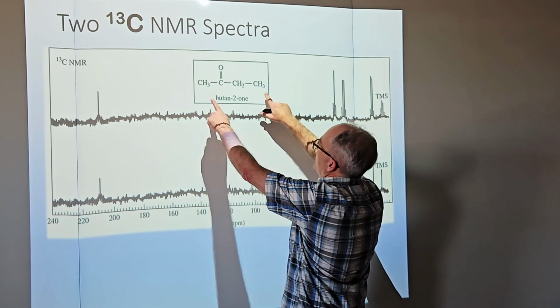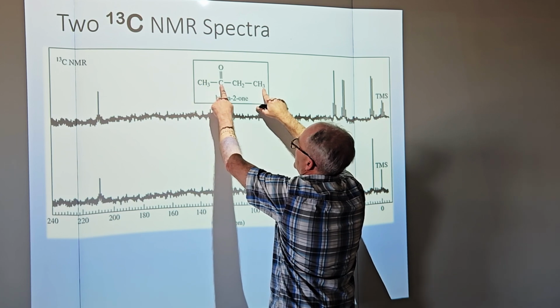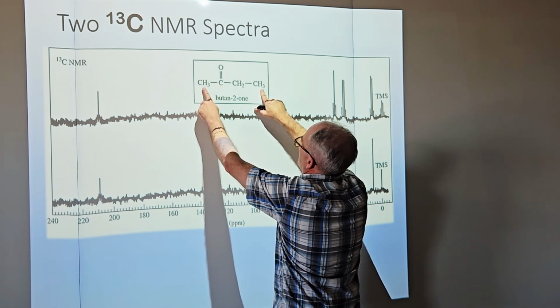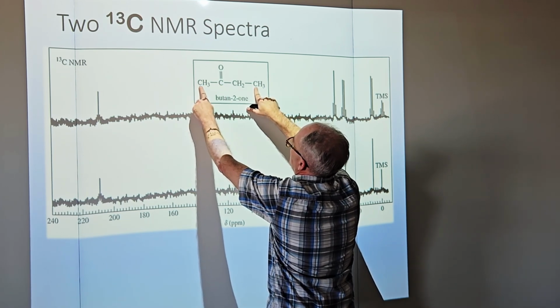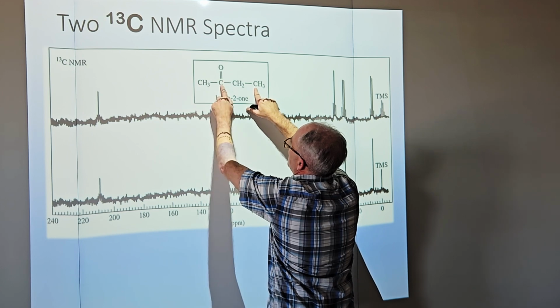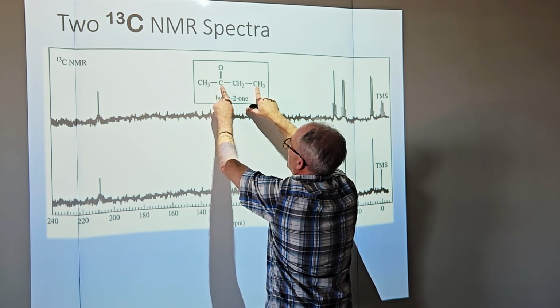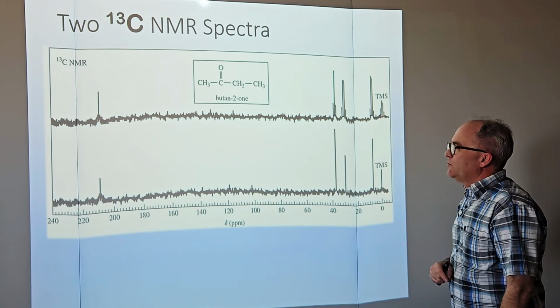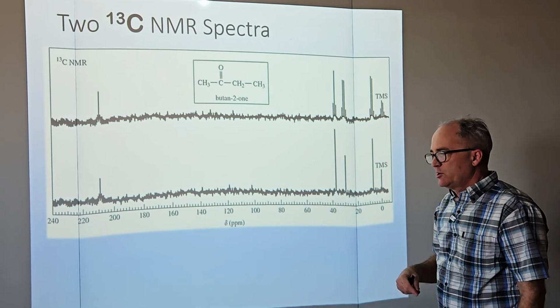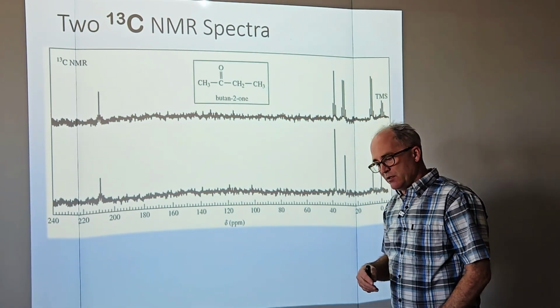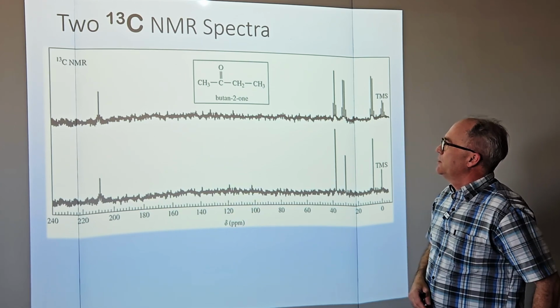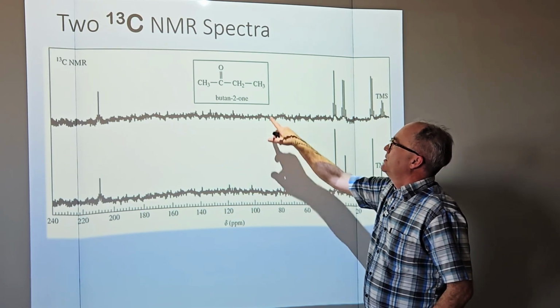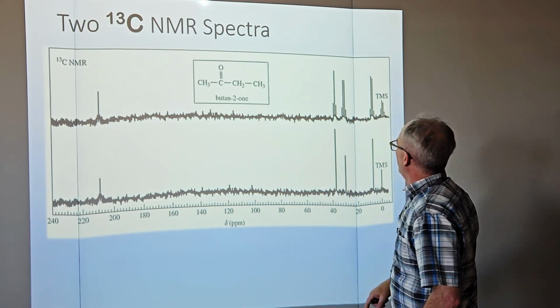You know, I have 2 methyl groups, but this methyl group is right next to a carbonyl carbon, so these carbons are in different chemical environments. This one's definitely in a different chemical environment. And this one's, you know, in between those 2. We could probably predict chemical shift of the carbons just in a similar way that we would with the hydrogens, meaning this one's furthest downfield.